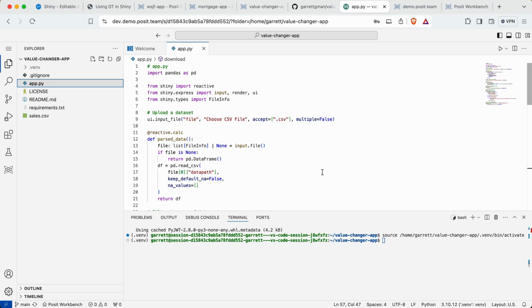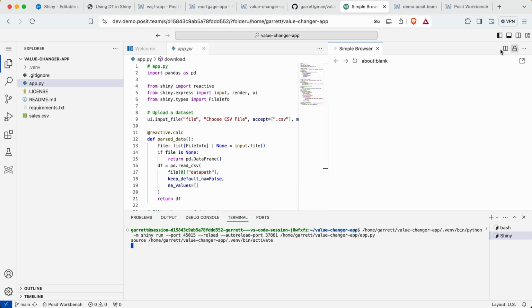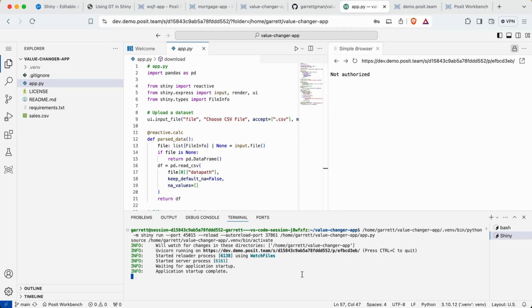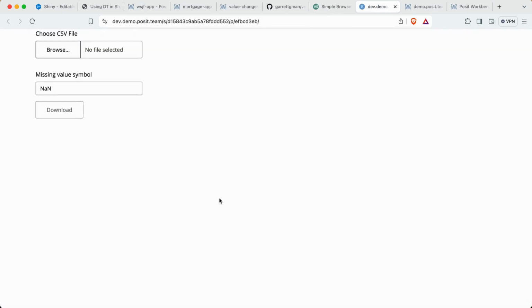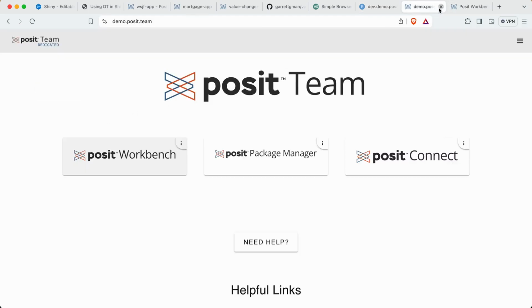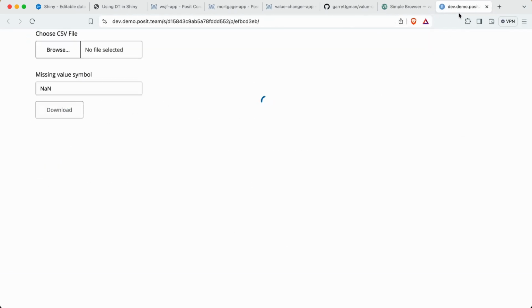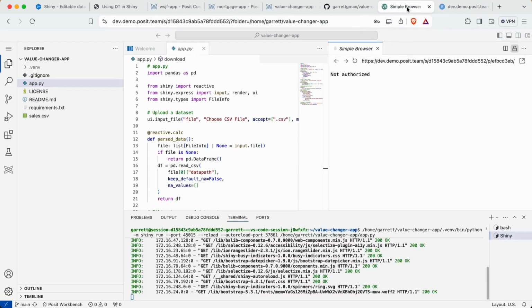Which means I have the app right here for us to work with. I could click this play button to run the app. So it's firing up a Shiny session in the background. And I'm having a little trouble with my preview window today, but I'll open it in a browser. And I can see the app here in my browser. I'll close these extra tabs here, make it easy for us to follow along between these two tabs.